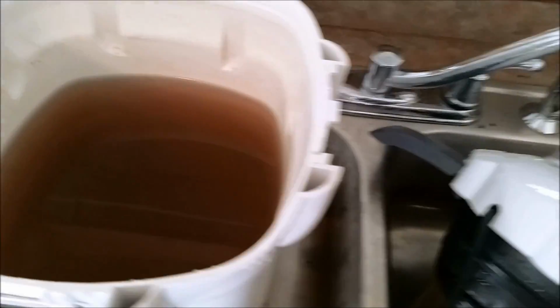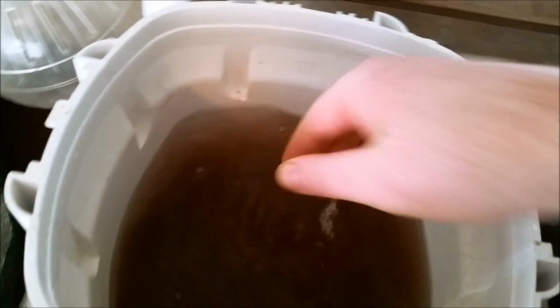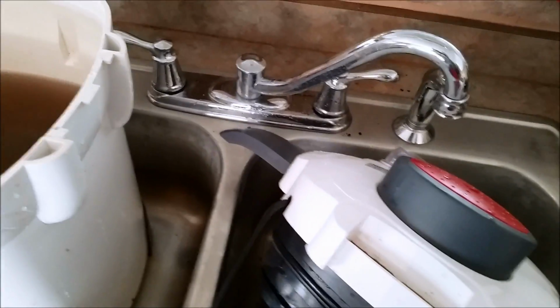Now there is a debate. Do you use regular tap water? Do you use established fish water? I've seen some people just take them out and rinse them in the dirty fish water right here, get them cleaned out, and then put them back in. I've seen other people use clean tap water.